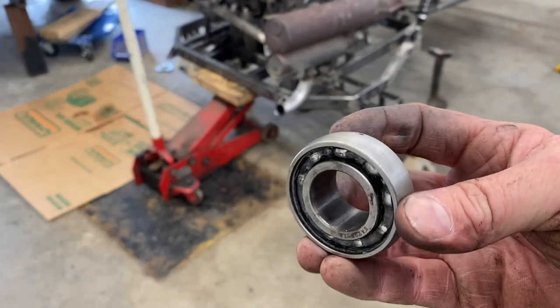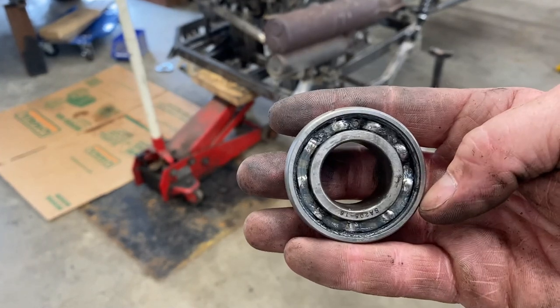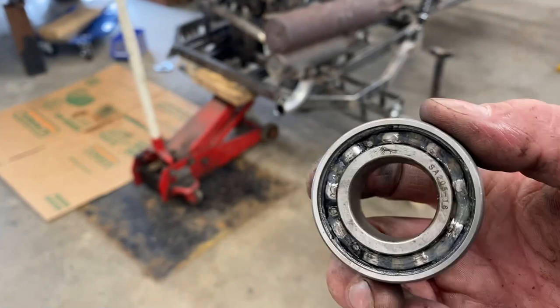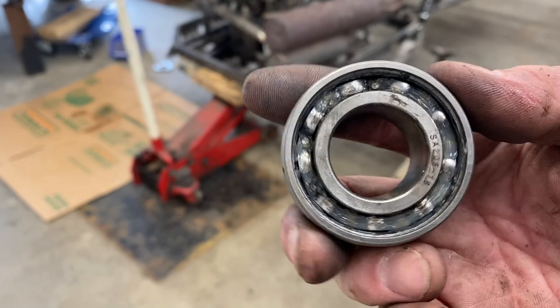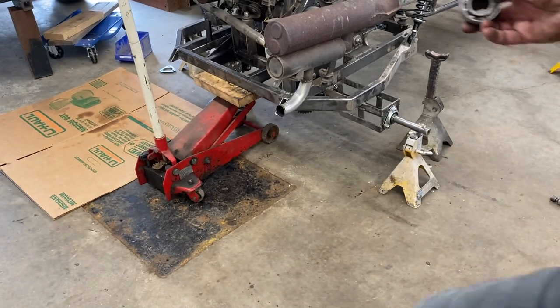When I was taking this bearing off the bent axle, I accidentally broke the grease dust seal off it. So I'm just putting this one on temporary for now. I'm going to go and hopefully pick one up from our local Princess Auto. I think they stock them. I hope I don't have to order one.